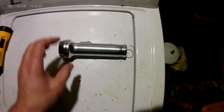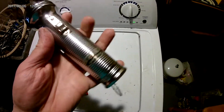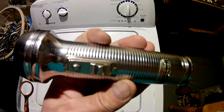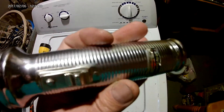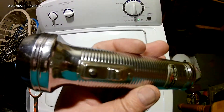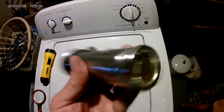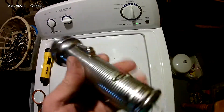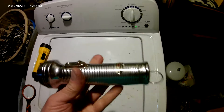I picked this up at St. Vincent's for about a dollar. This is a circa 1975 Rayovac halogen flashlight. Back in the late 70s they started converting all the flashlights to plastic housings. This was a cheap flashlight, but you can see how great it's made — these flashlights were awesome when I was a kid. The problem is a lot of the bulbs aren't particularly bright. That is the original halogen right there, and as far as the halogen goes it is actually pretty bright, but I'm still going to convert it.